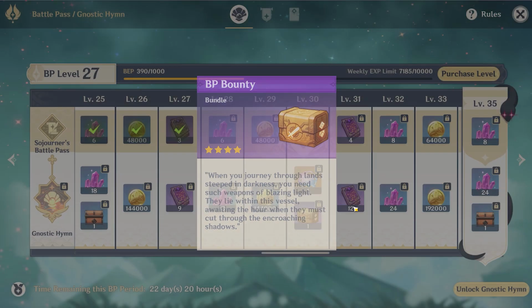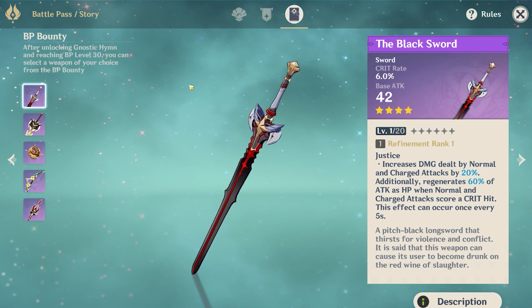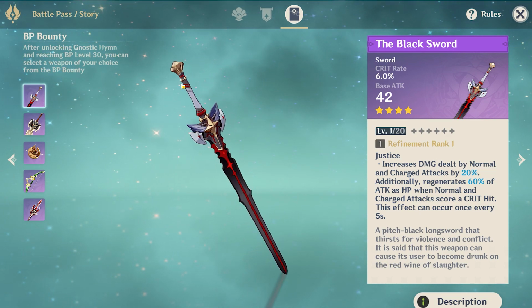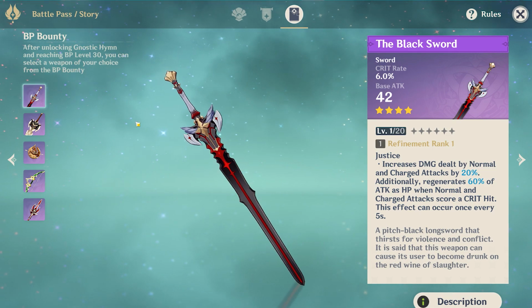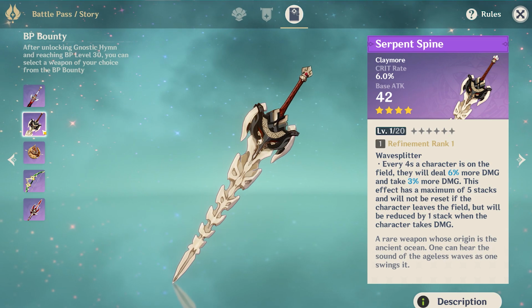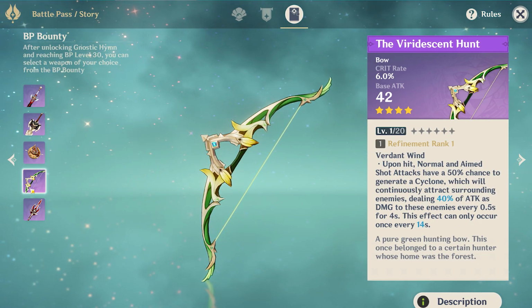Personally, I'm still waiting. One of the reasons why everyone wants to purchase or get to Battle Pass level 30 is because you get an amazing 4-star weapon. You can essentially use it if you don't have any other good 5 stars or any other good 4-star. But a 3-star weapon is just as good. So these are the 5 weapons you get, one for each category.